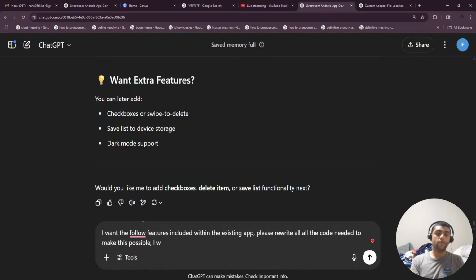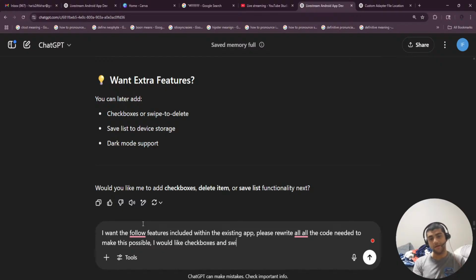We're not gonna swipe to delete. We're gonna have checkboxes instead. Checkboxes, and then you can have the swipe to delete too.